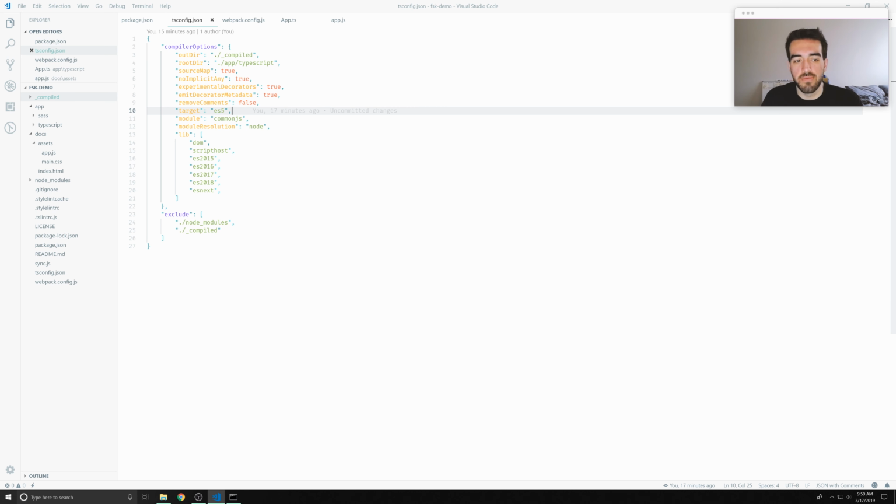So the way this works is if you're targeting something like ES5, and in your main application TypeScript file you were to write something like .map or an arrow function, it's going to convert that over to a normal function. If we're just talking about the arrow function, it's going to convert that over to just a normal function call.